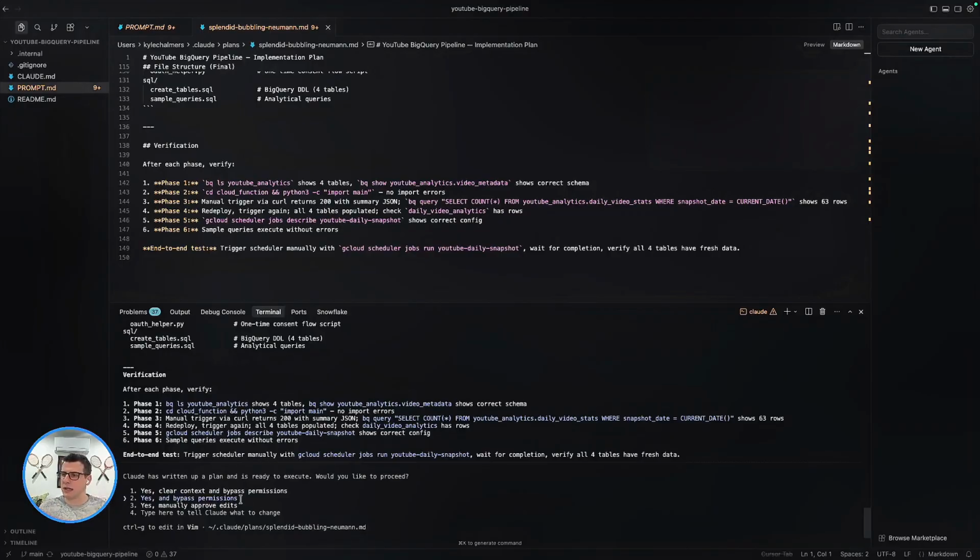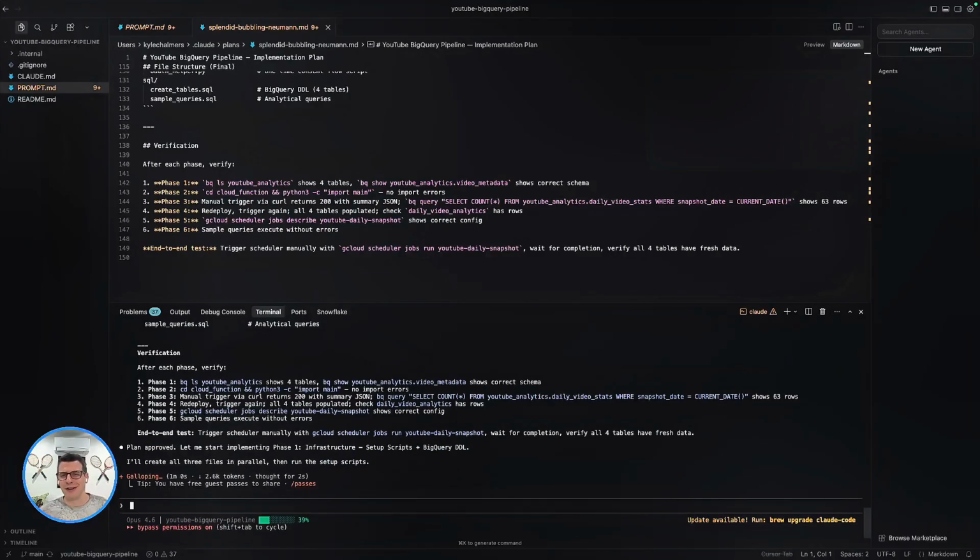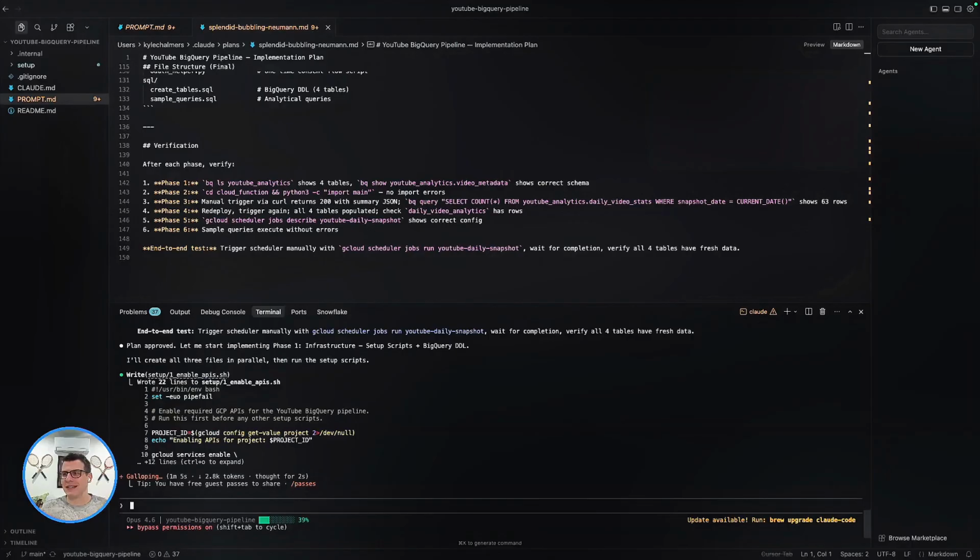So I am going to click yes, bypass permissions, since it didn't really use that much context in building this plan, given that all of this was already here with the prompt and it utilized a planning agent, which saves the context of the main Claude Code agent. And we'll do yes, bypass permissions, and then off we go. Now, next time I'll come back, we'll actually have some new files written in here, some progress made, that hopefully we can look at and evaluate.